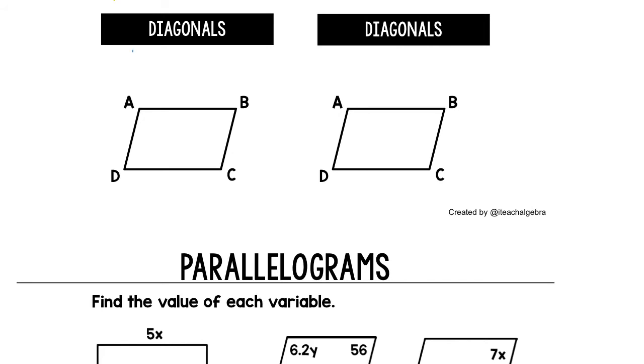So if we put a diagonal line between A and C and a diagonal line between D and B, then A to the center and C to the center are the same length. B to the center and D to the center are also the same length. So if we make diagonals from opposite angles, then those bisect each other.